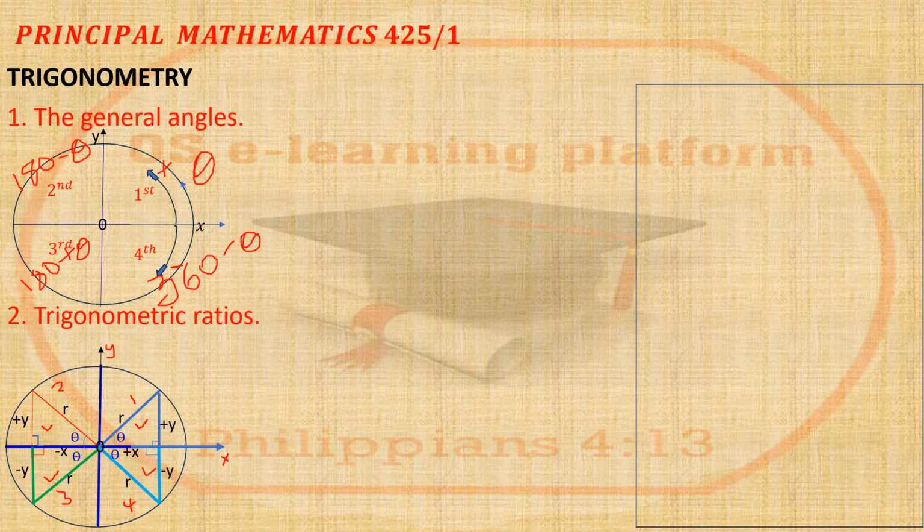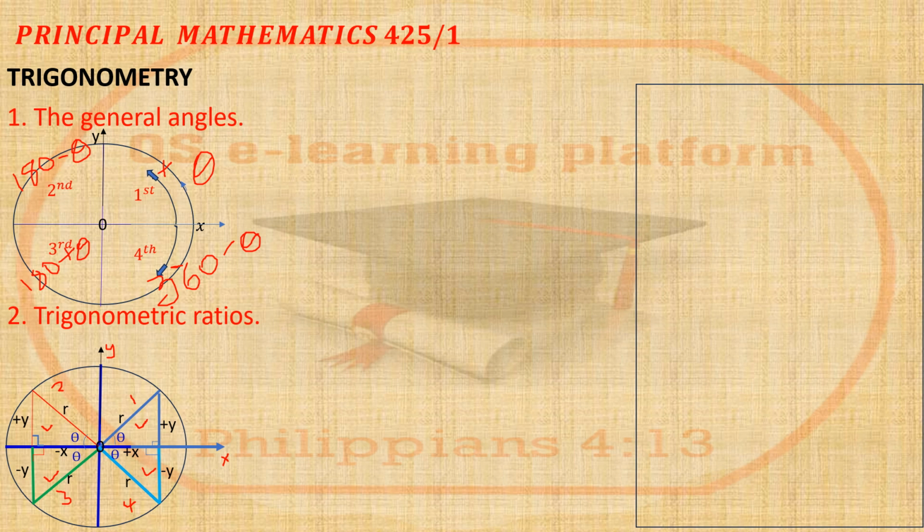So at that point where the triangles are formed, the line from the center to that point meeting the height of each triangle, that line is the radius, and it's of a unit length r. Now since this is distance, we can't have a negative distance, so that distance is positive.